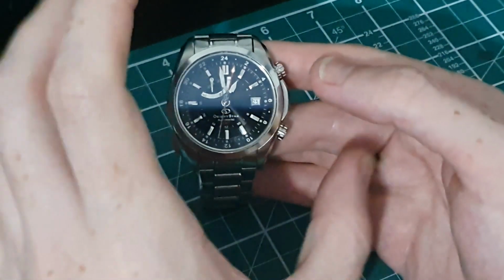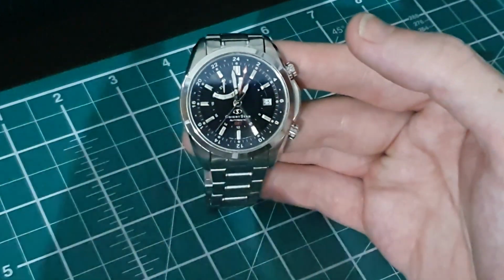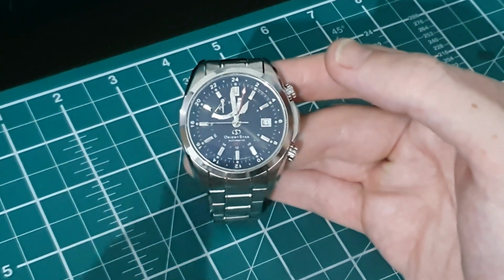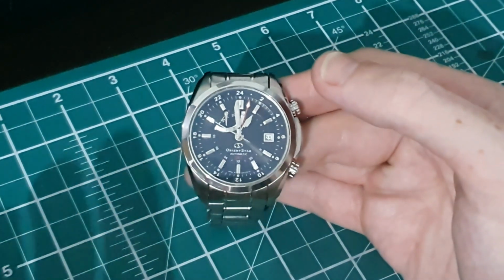So, as you've probably picked up on, I'm a massive fan of this watch. I've even considered picking up my own. I'm that taken by it. That's not to say that I don't have any moans about it. There's a couple of little things that I would really just forgive this watch for, but I am going to mention them anyway.